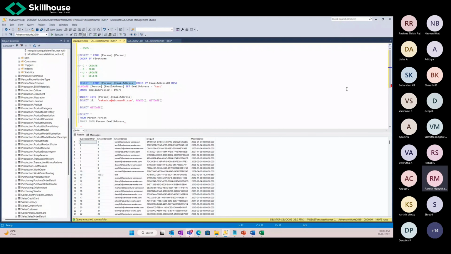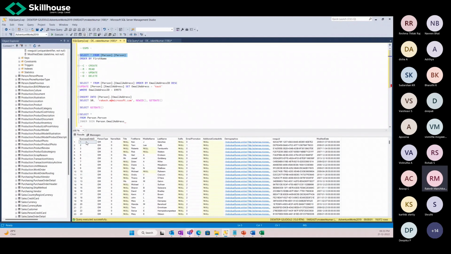I have business entity ID available in the email address table, and I have business entity ID available in my person table. So I will make use of it to join this, person.person.businessentityid. In this way, I'm going to filter all the matching records from both the tables.